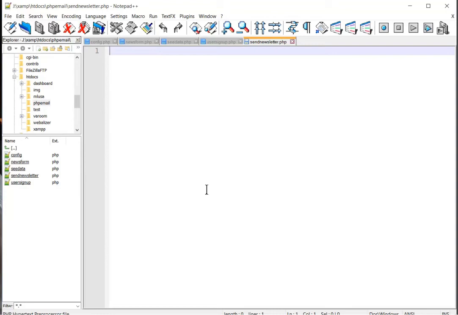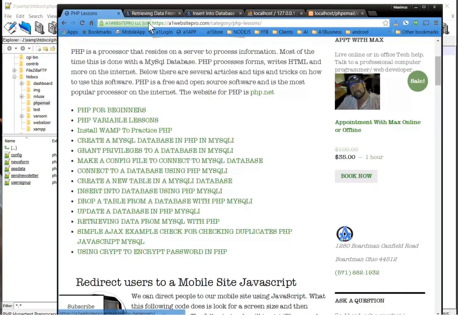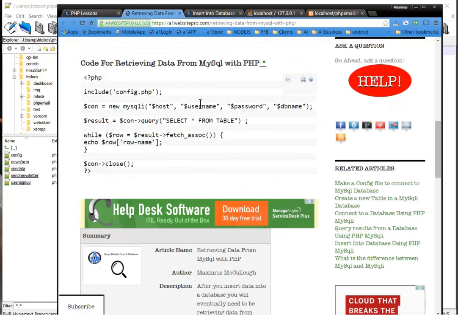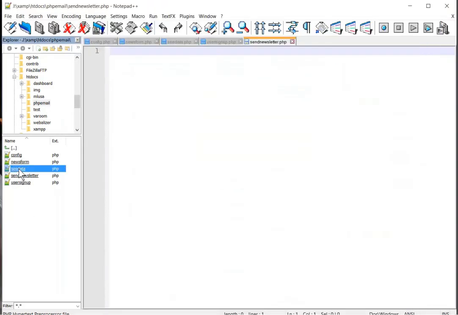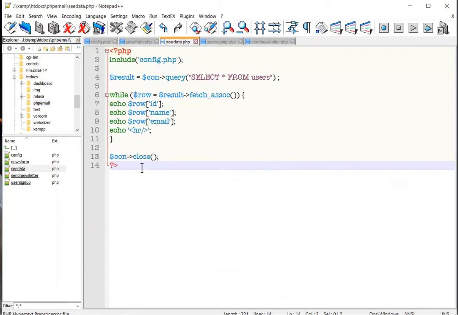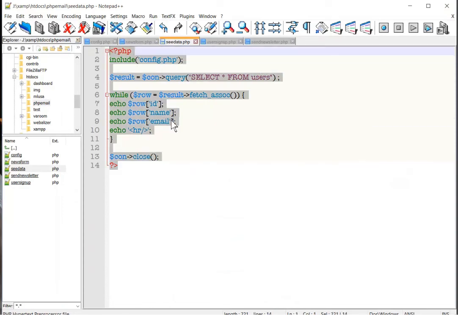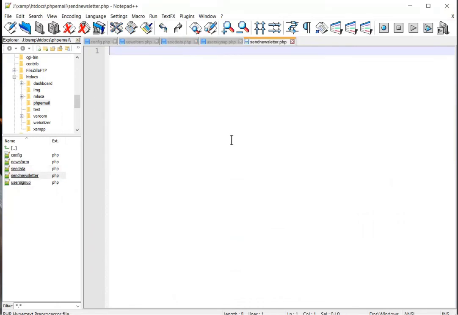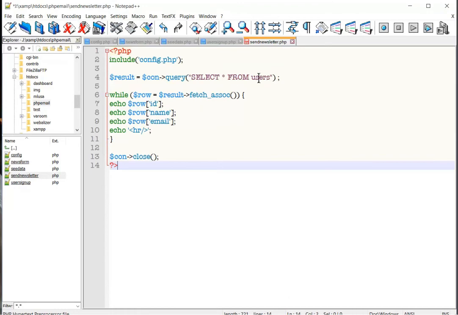So how would we do that? Well, we'll go to A1 Website Pro again, and whenever we're retrieving data from the database, we can actually use the See Data one, okay, which is very similar. And we're going to copy this entire code, and then where it says send newsletter, we're going to put this piece of PHP code in here, and we want to select from newsletter.